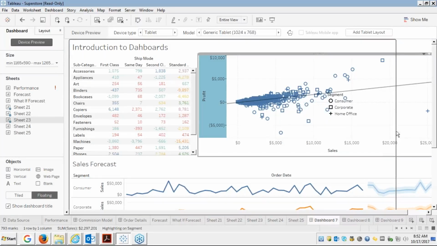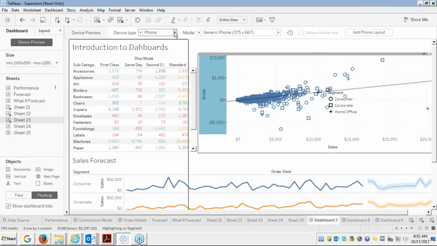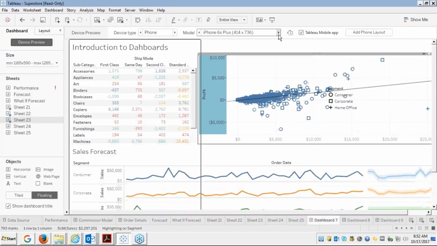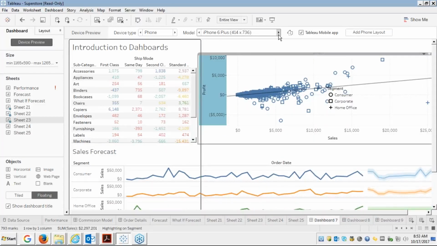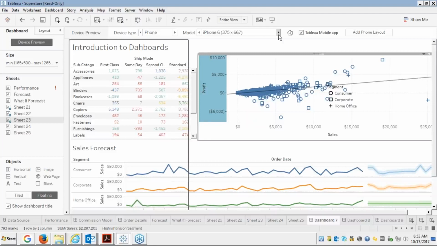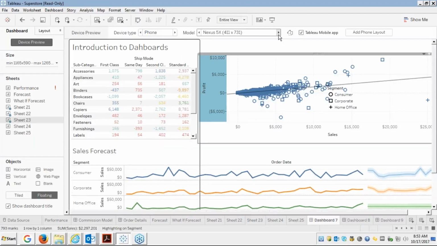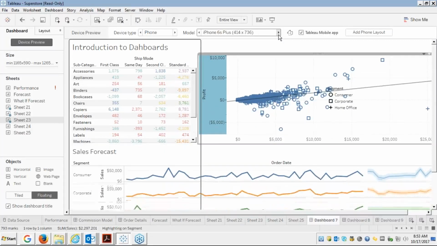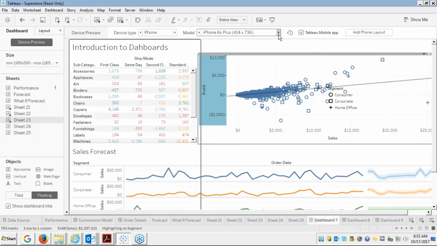In the tablet view, I need to shrink the space more because these things would be cut out in a tablet. That's what it is saying. This is how my phone view will be. My phone view will have this much window only. This is a generic phone. You can specifically configure it for specific phones also. We have iPhone 6s Plus, we have Samsung. So what are the common phones that we are using? Nexus, Lumia and other things we have.